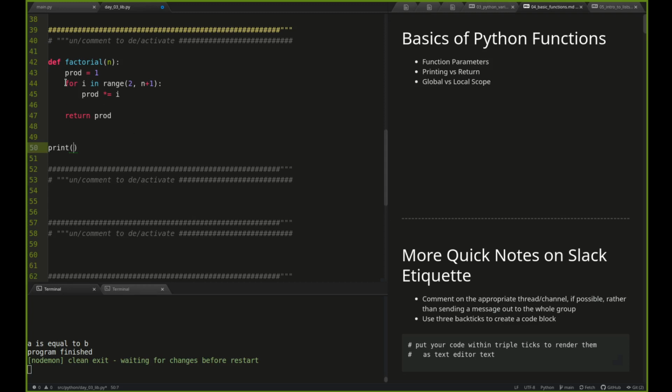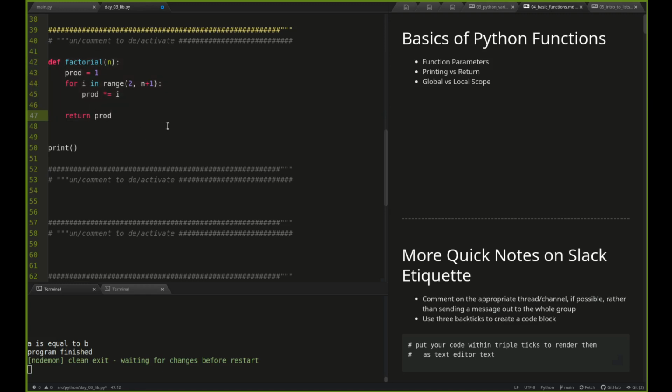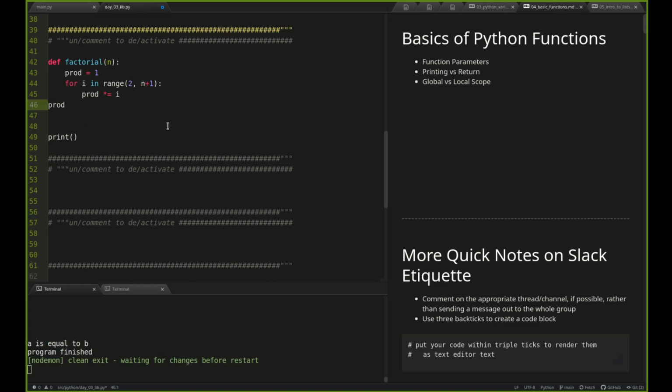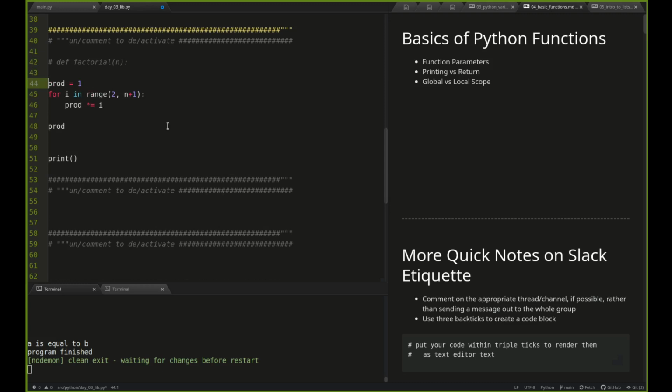Cool. So one thing that I want to make clear for now, before we get into anything, is a function is useful for being able to write logic once and utilize it as many times as we need, right? So this is a factorial algorithm, but what I don't want to do is have to write this whole thing out every time I want to calculate the factorial of something.